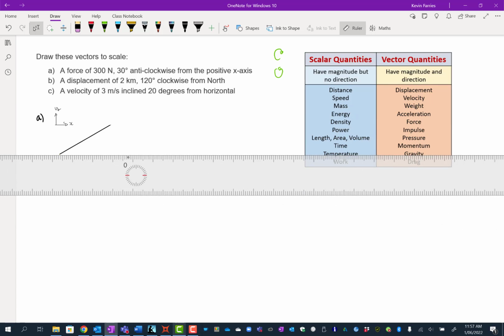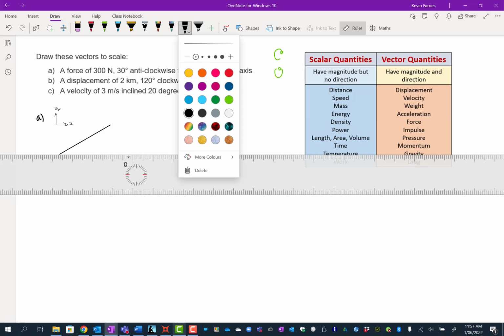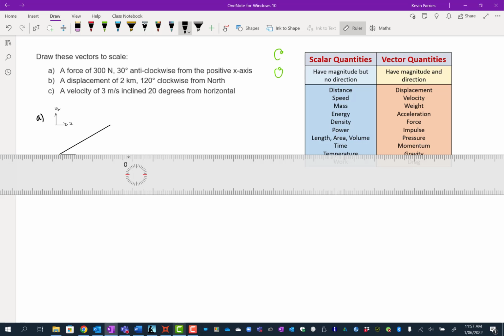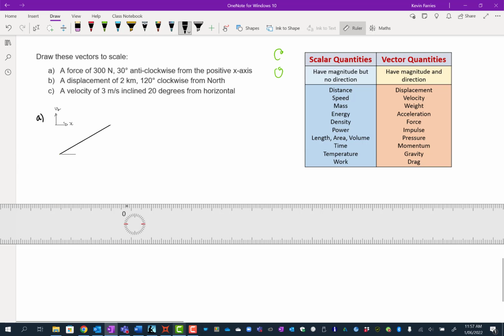Okay, so often on the sketch, just so someone doesn't have to measure it with their protractor, we'll just tell them what the angle was by drawing it on the sketch. So we'll just do a little reference line in the x direction. And this is 30 degrees. And then we'll usually write the magnitude on as well, so save you measuring it with a ruler. So that's 300 newtons.